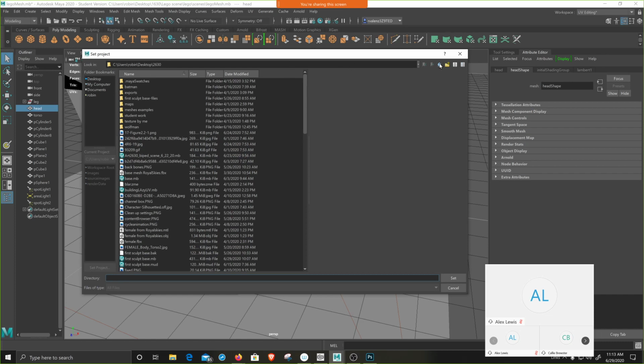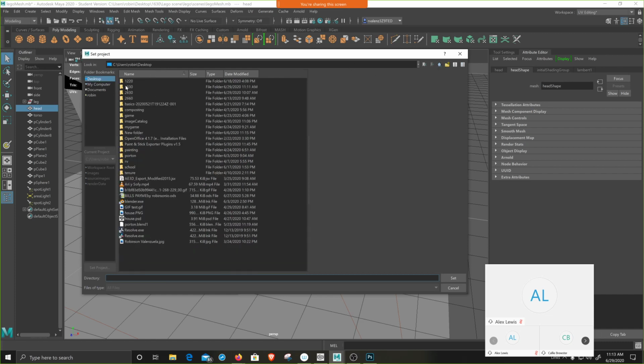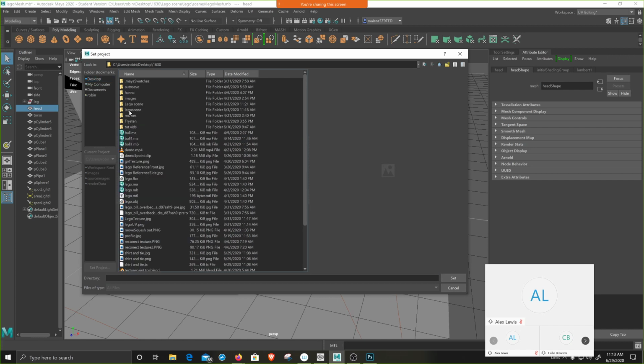and if you have made a folder, you can just pick it. I think I did make a folder, and I can't remember which one it is, to be honest. I should name them differently than Lego. It's too generic. But I'm gonna say it's this one. Yeah, I'm gonna say it's that one. I'm gonna say set.